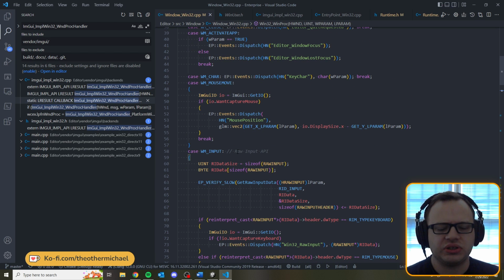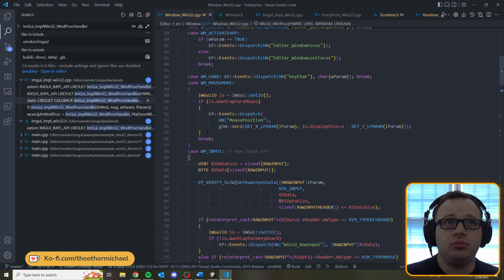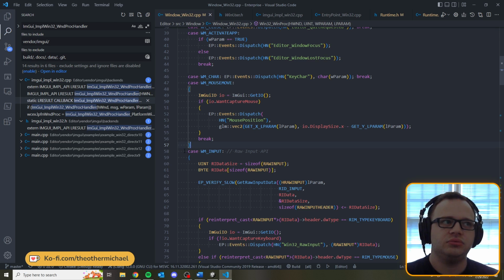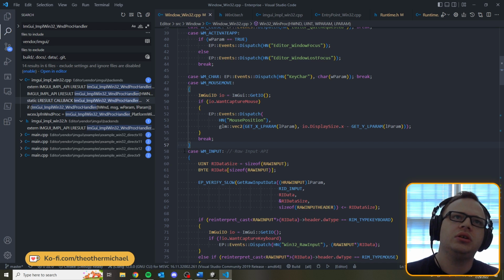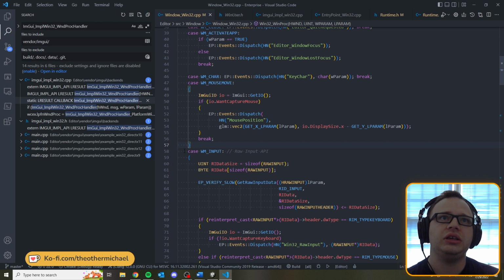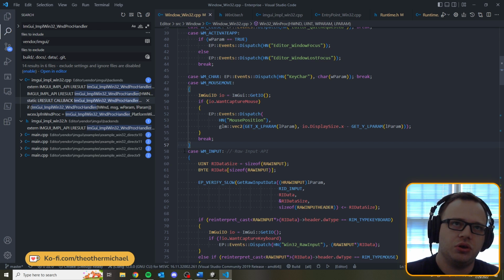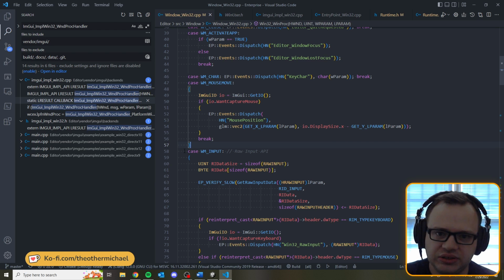I guess the question is whether it's important to differentiate those messages, or whether it's important to know which window they came from in an IMGUI context. Because if you're using the input messages from IMGUI anyway, then you don't even care about getting these messages.